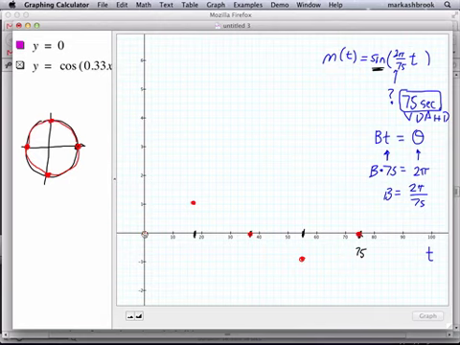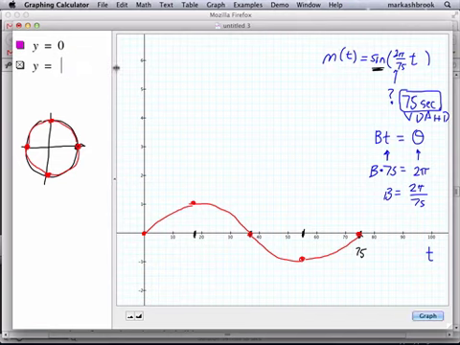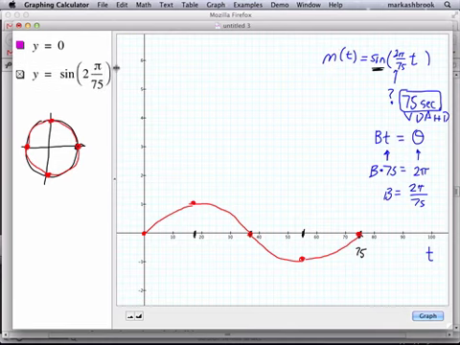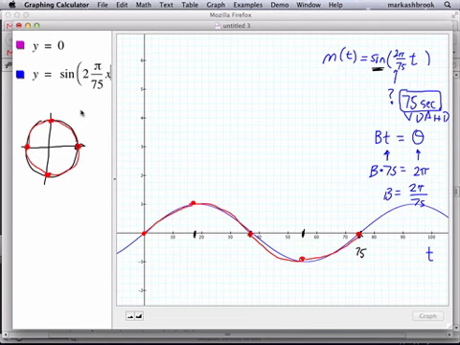Okay, we could talk about changes in rate of change. Rate of change decreasing, rate of change still decreasing, rate of change increasing, rate of change increasing. So if we put in, do that. So I want sine of 2 pi divided by 75 x. I'll make it blue. So get that. Got it.